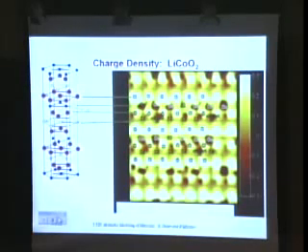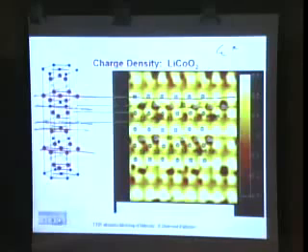I wanted to show you an example. Here's lithium cobalt oxide. It's a transition metal oxide, a layered material, with layers of oxygen, the red things here, and then layers of cobalt and layers of lithium. If you plot the charge density in a plane, in the plane of the figure, you see big blobs. You see the oxygen layers here. Remember, the oxygens are 2 minus, and you're showing only the valence electrons, so these have a lot of valence electrons and you see a lot of intensity. Cobalt has somewhat fewer valence electrons, so you see less intensity there. And lithium is ionized to lithium plus, so it has no valence electrons and you see almost nothing here.